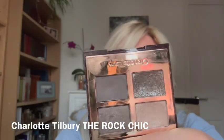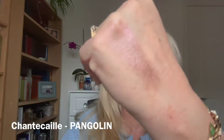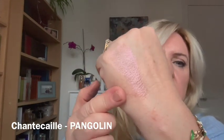I can't not mention Charlotte Tilbury shadows — I love her shadows and her lipsticks. This is the Rock Chick palette, which I used quite a lot. You can do a wonderful cool subtle look, or add a little sparkle as a topper. I also bought this Shantikai Pangolin shadow — it's a beautiful shadow, more of a pinky dusky lilac, described as dusky lilac.